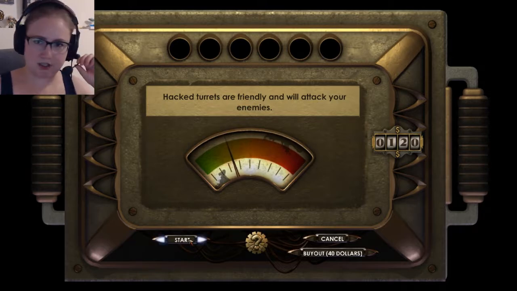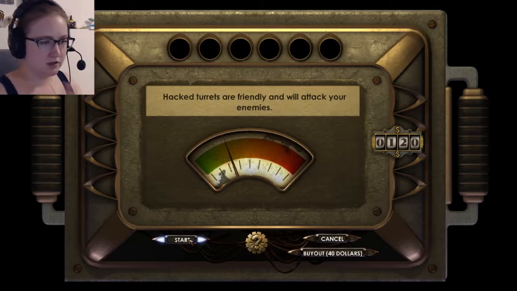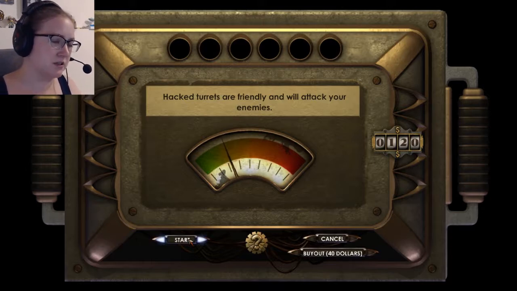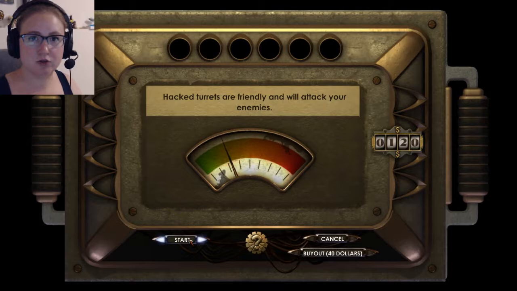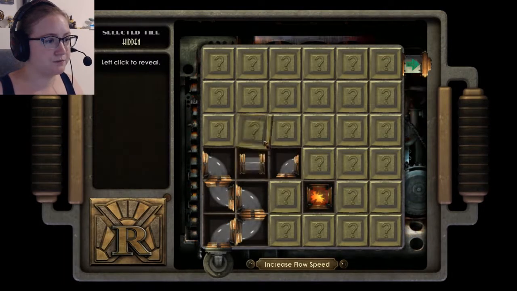Alright, so interrupting Dr. Steinman's super exciting cosmetic surgery ideas. We are seeing turrets for the first time. These are machine guns that automatically shoot you. If you hack them, instead of shooting you, they're going to shoot other splicers. So obviously, that is what we're going to do.